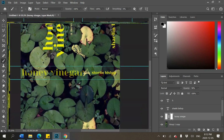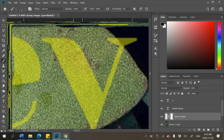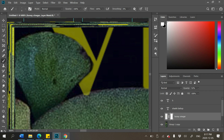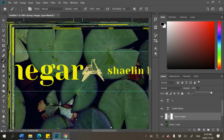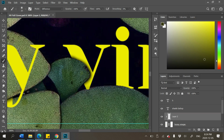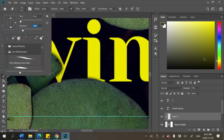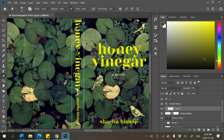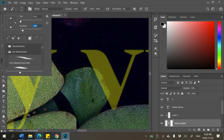I didn't want to make the spine too busy, but really I think what stands out on this book cover is its simplicity. Obviously there's a lot more focus on the color of the text. It's a simple typeface. It's not handwritten or anything, so it's quite classy, I think. And those are the vibes I was going for. Only the best for Shaelin's work. So I said absolute class for this one. And so yeah, most of the cover was really just trying to stitch together those two photos.